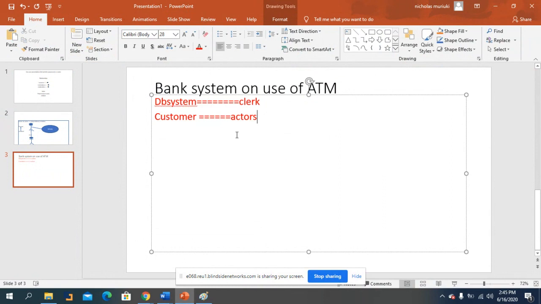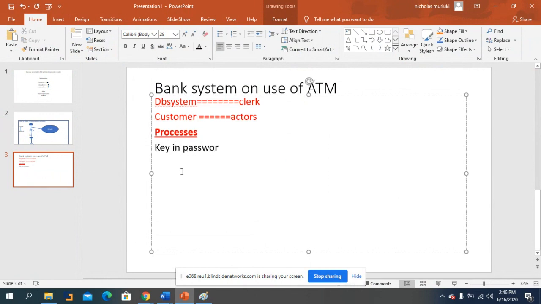Then what can we do with this system? Maybe we can look at processes. One of the processes is that this person can key in password.